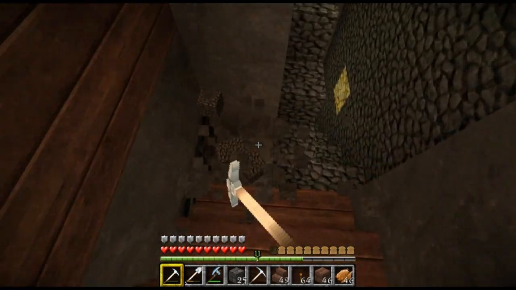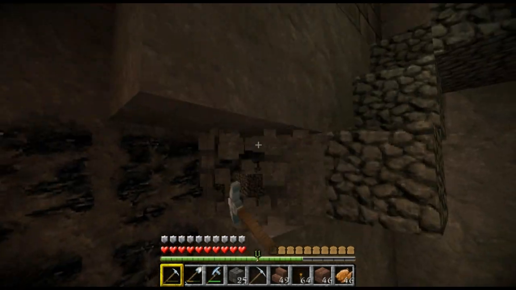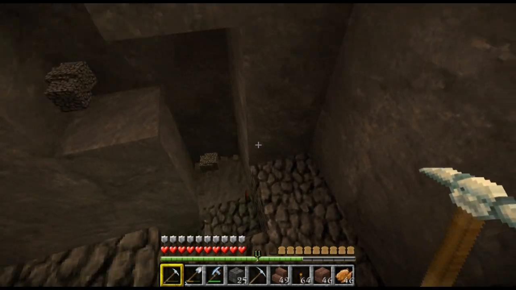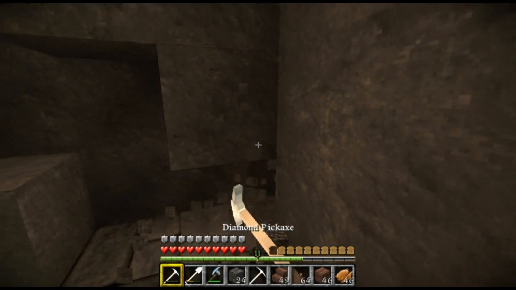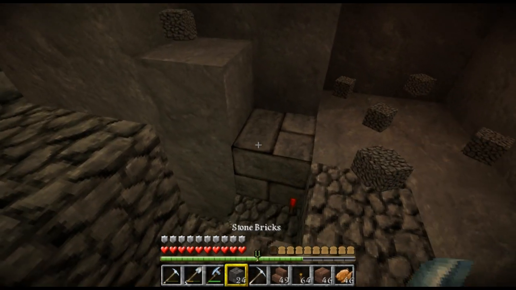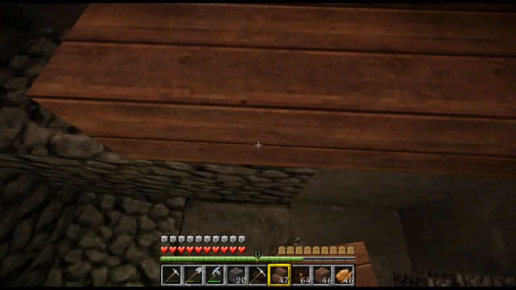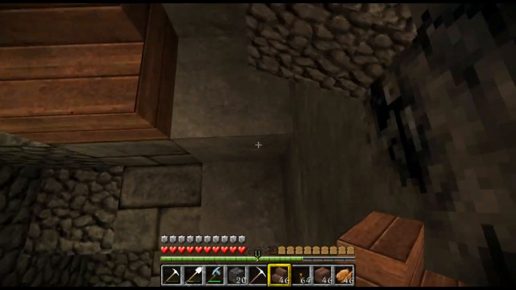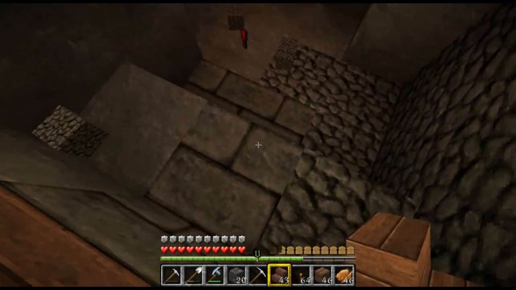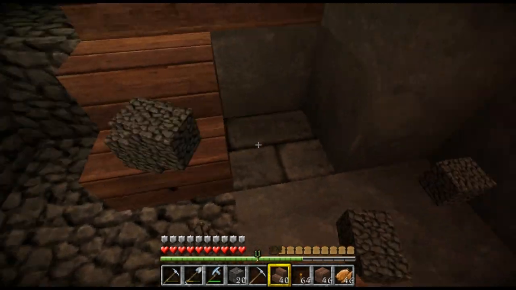Now we're going to hopefully dig this down. We're not falling down at all. Cannot fall down. And it'll stop there. And then turn. Okay, so we've got to be careful so we don't fall. Fix this up. Now I'll put these stairs in. Stairs in. Whoop. More stairs in.